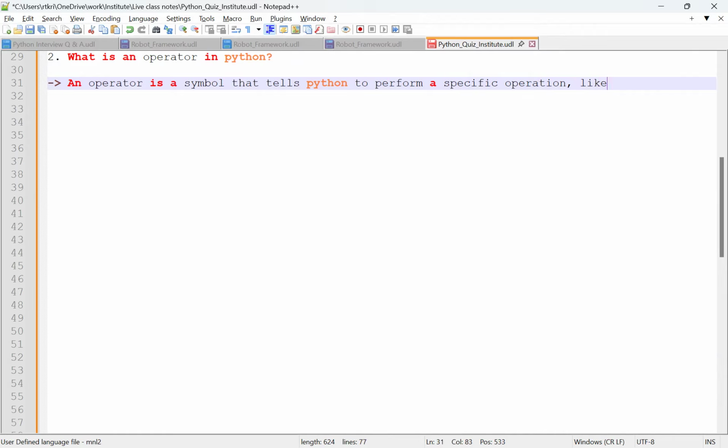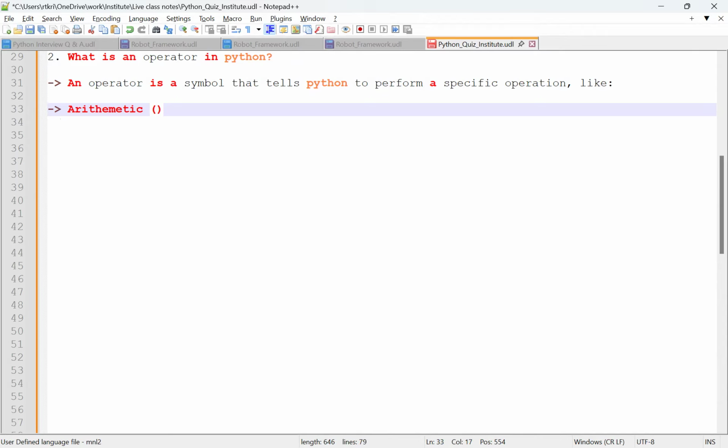Like, see here, I am going to mention different kinds of operators. First one is arithmetic. We have different kinds of operators, and the first one is arithmetic. Arithmetic operators are used to do addition, subtraction, multiplication, and division.